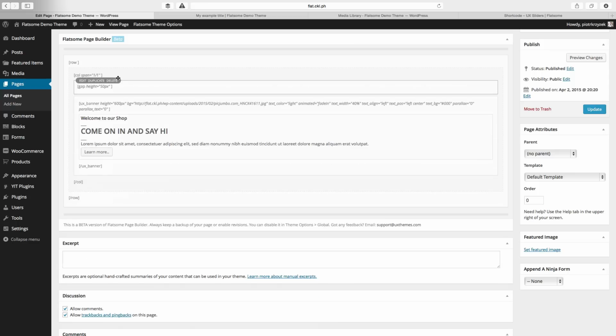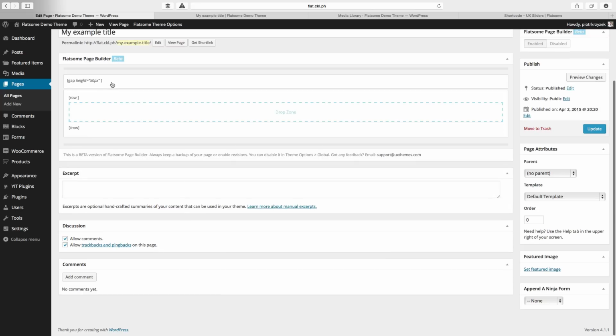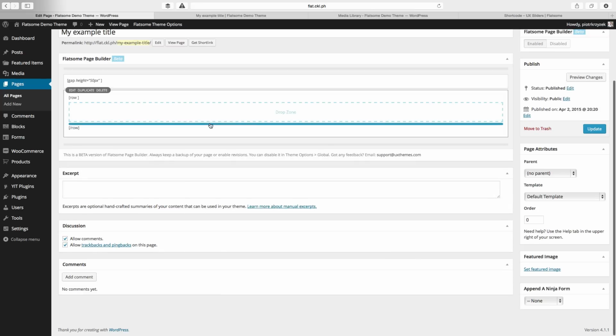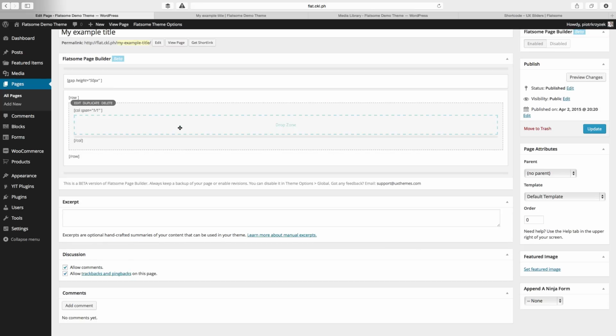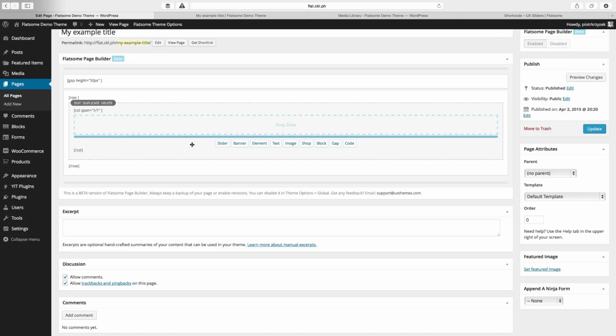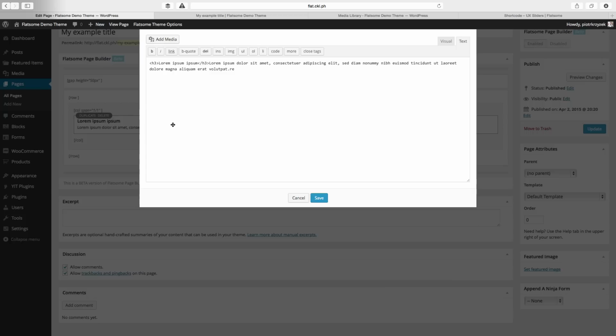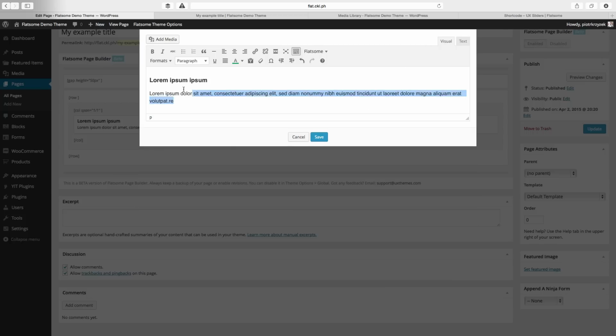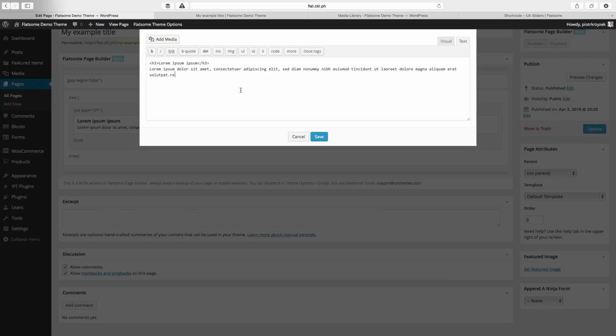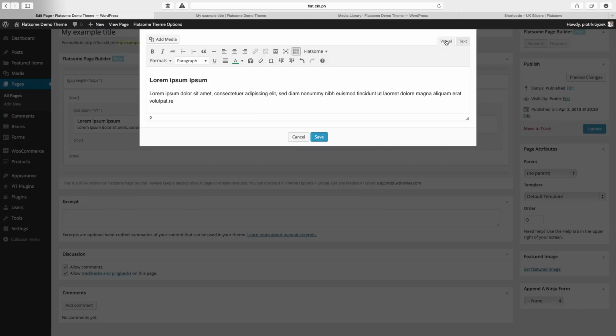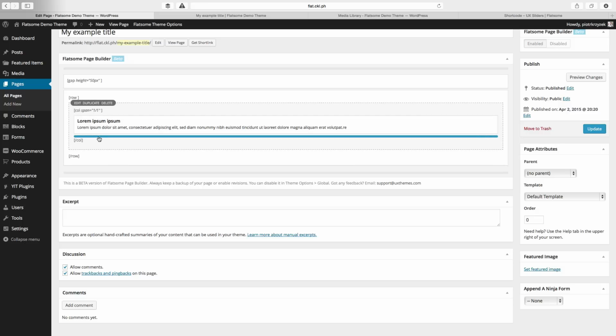So I'm actually going to delete all my slider stuff from here because we don't need it. Oops, deleted a little bit too much. Got a full column there. So let's add in here a text element. Text element is, as it sounds, a text element. We just get the usual WordPress, what you see is what you get editor. Nothing magical here. That's it. You can add stuff just like you would normally do when creating a page normally without the page builder. That's what this is. So I'm going to leave that there, nothing special.